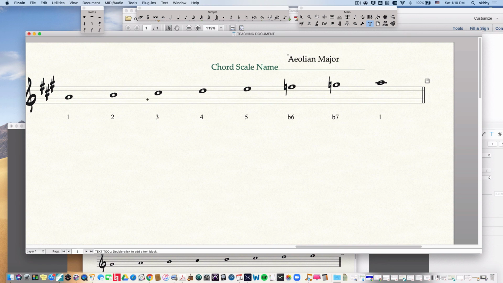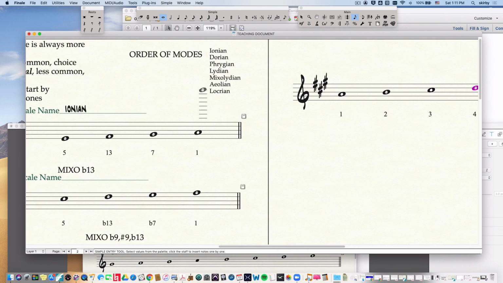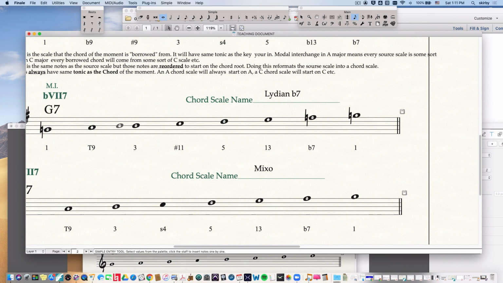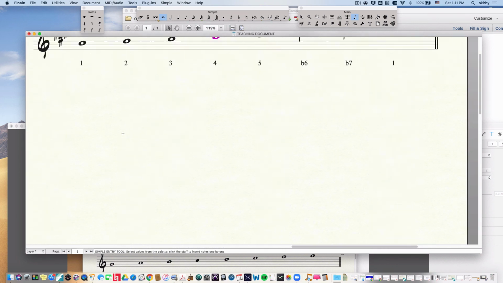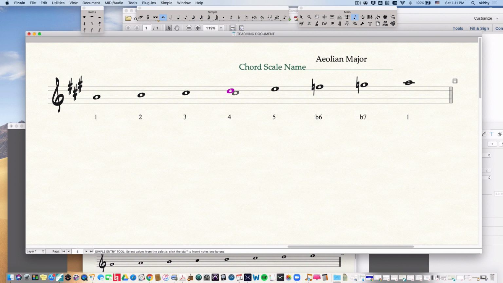Now, that might seem like a really unusual scale to you, but don't forget, there's many, many scales because every scale can have modes of that scale. And it turns out this scale, Aeolian Major, is actually a mode of D melodic minor. In other words, these are the same notes as D melodic minor. So just the way major scales can have all their modes, well, the melodic minor scale can have all its modes, harmonic minor, etc. So there's a lot of things to learn once you get into all the modes of every scale. But in order to get the chord scale for flat 7/7 in a major key context, we didn't have to know this fairly obscure mode of melodic minor to do that.